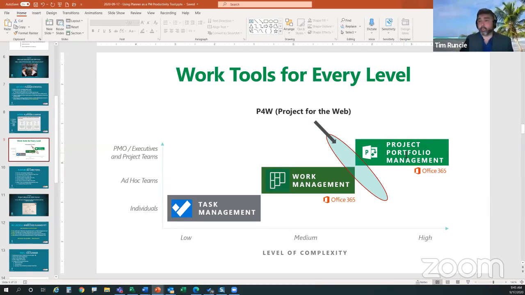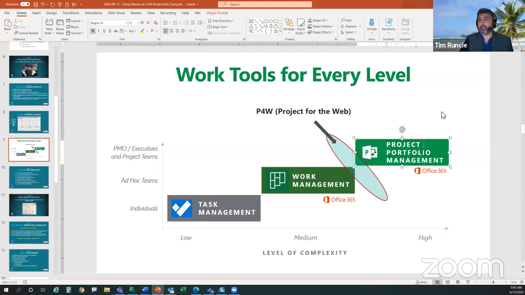If you need to jump over Project for the Web and go right to Project Online, we built a connector. If you guys want to spend enough time figuring out how to do it, you can write your workflows and automate the same thing. But the idea is that the barriers across the entire dynamic stack of Office 365 are really making things more programmatic, much easier to work between the applications. That's a great question. Okay.